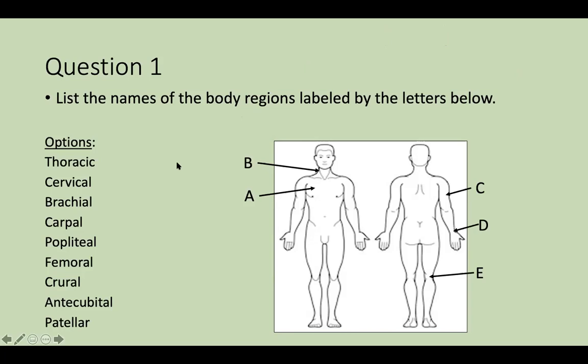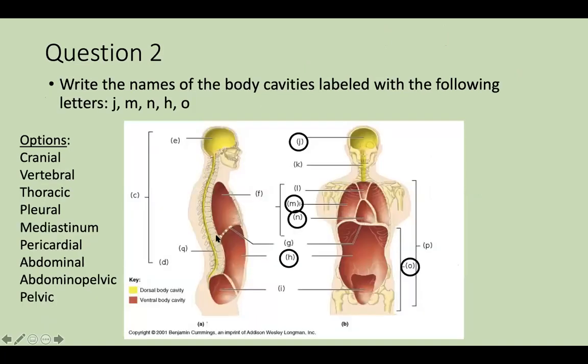Okay, so you will have a question like this. So learn those different body regions. And then you'll probably have a question about the body cavities as well. Basically, all the questions I've included here, you'll have something similar to them. So hopefully this really helps you prepare for the practical. These are all the body cavities, and the ones with the black circle around them, those letters, are the ones that I want you to name. And again, because there's a lot of different options and the spelling can be really difficult, I put the word bank here essentially.